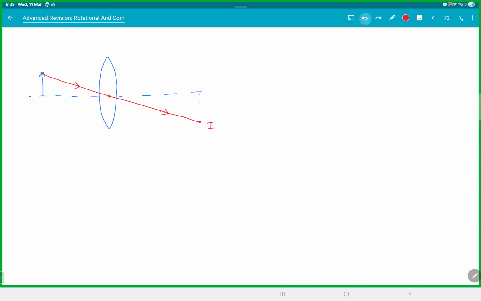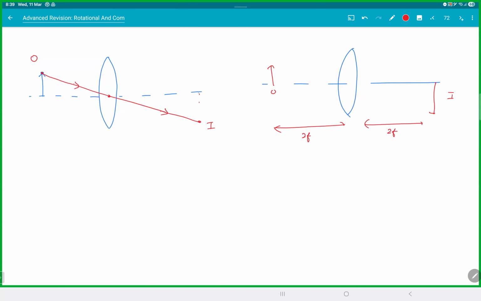So we need to use this idea: the light ray going from object to image will always pass through the optical center. If you draw a line joining the object and the image, that should pass through the optical center. That is one idea you need. Second thing, if your object and image are equidistant, that will happen only for one position, 2f and 2f. You know these two things, right? If you join an object and an image, the line joining must pass through the optical center. And if the object is at 2f, the image will be at 2f. That is the only time when both are equidistant from the optical center.